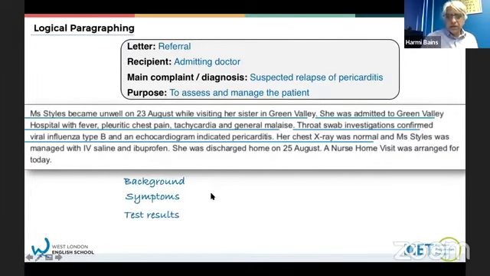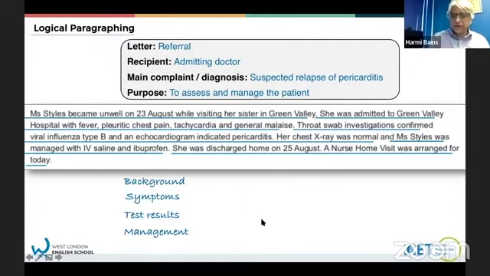Essentially, we've moved to test results. And then the next sentence: Miss Stiles was managed with IV saline and ibuprofen. We then move to management as well. The final sentence is kind of discharge. She was discharged home and a nursing visit was arranged.